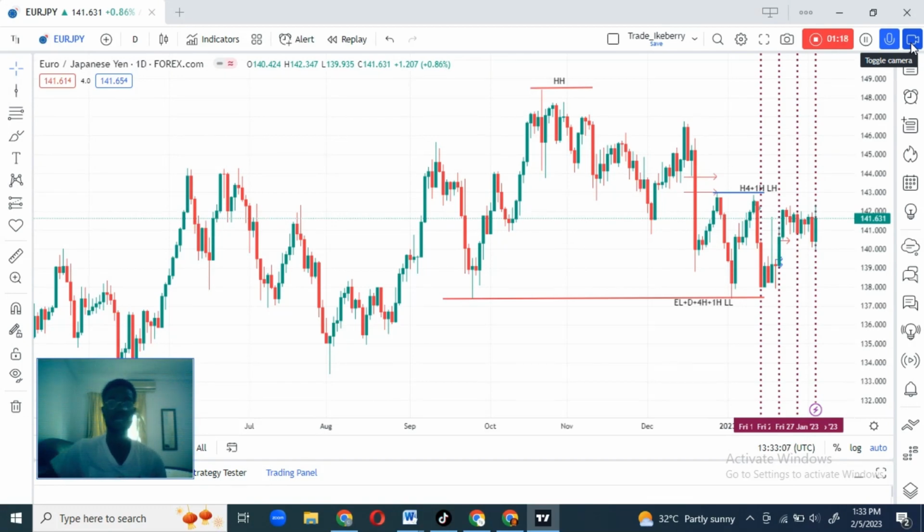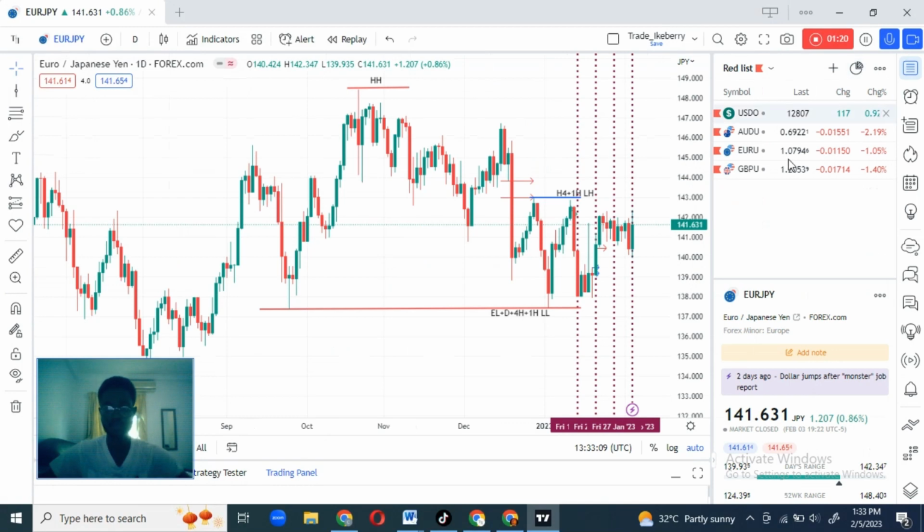Today, we have three markets to go into. First, the US dollar index. From there, we take a look at the AUD USD. Then we come back to the GBP USD. Today is a USD market because the USD market has moved to our expectation, so the market has now been cleared for good trades.